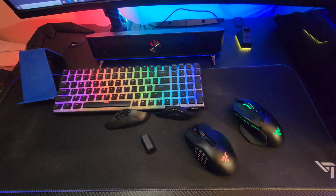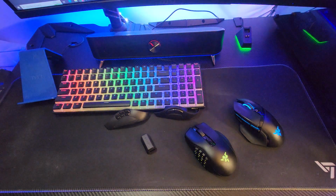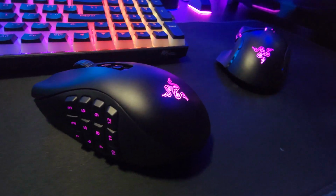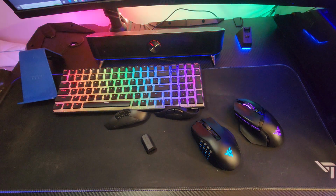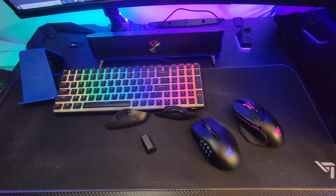It's got a Focus Pro 30K optical sensor, which means that sensor's got a 30,000 DPI on it. 750 as the max speed for the IPS, which is inches per second. That's how many inches per second that little laser reads. It's got the optical mouse switch Gen 3, which is rated for a life cycle of 90 million clicks. So you're going to have this for a while.